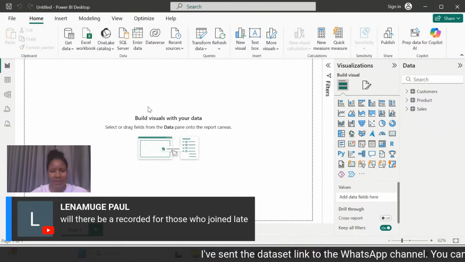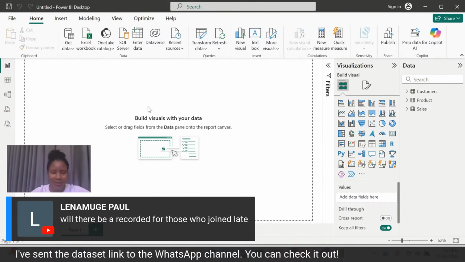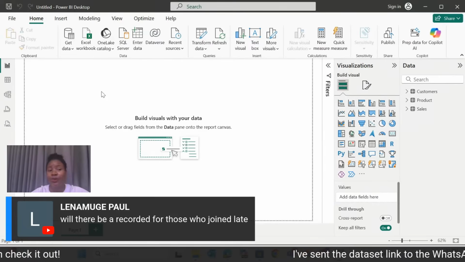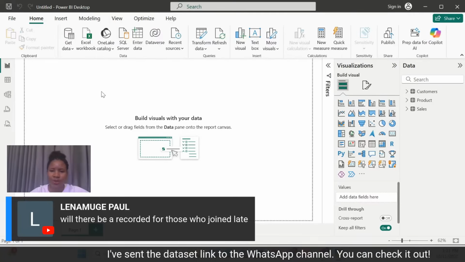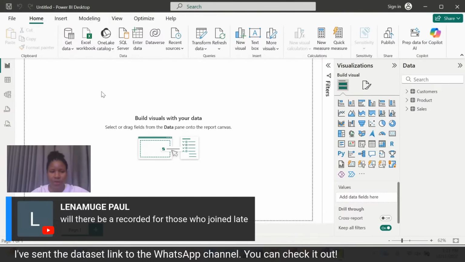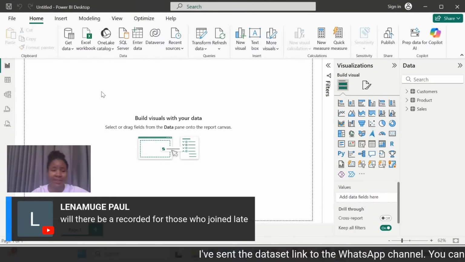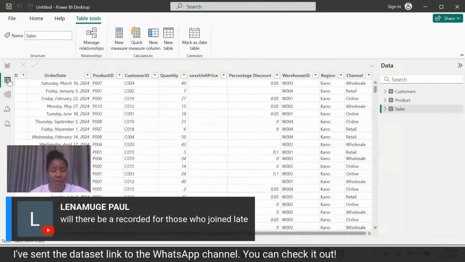Let's assume that we are a business intelligence analyst contracted to get insights from a company's products, right? Let's say they didn't give us most of the information because our stakeholders are not data literate. They are just trying to see how data can help them. They contacted you and say, we have this data, we have this information, help us explore our data and see what you can give to us. Let's assume that is the situation we are in right now.